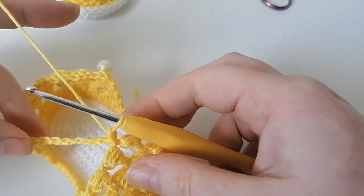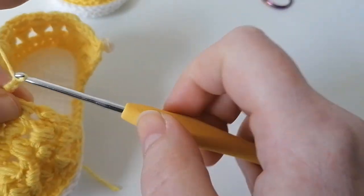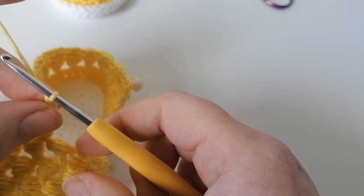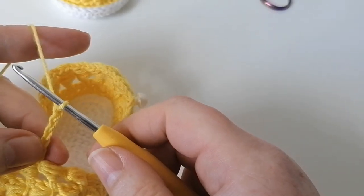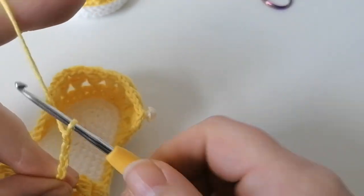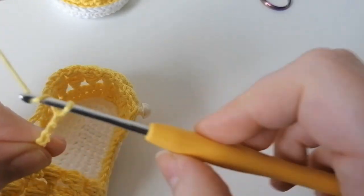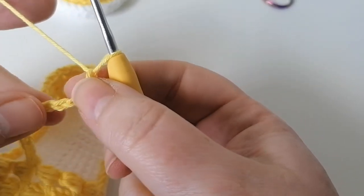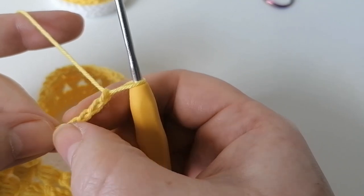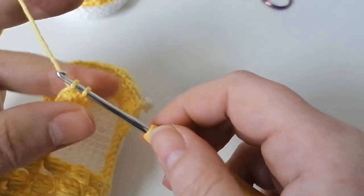So again, that's UK terminology. So for US, that's a single, and then you want to chain 13. So it's 1, 2, 3, 4, 5, 6, 7, 8, 9, 10, 11, 12 and 13. And then you're going to join back to your 9th chain. So that's 13, 12, 11, 10, 9. And you're just going to insert your hook and slip stitch it.